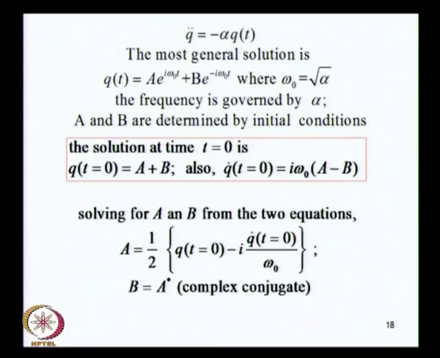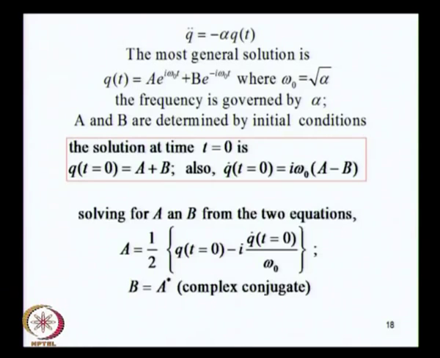And once you have it, you can predict what q will be at any time t, and your problem is solved, because that is exactly what the mechanical problem is about. If you can trace the evolution of the mechanical system and predict what the position will be at a later time, or what the velocity will be at a later time, given what the initial position and velocity are, then you have solved the mechanical problem. So, that is a complete solution.